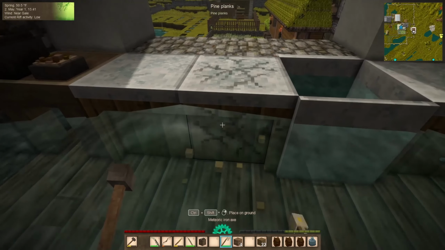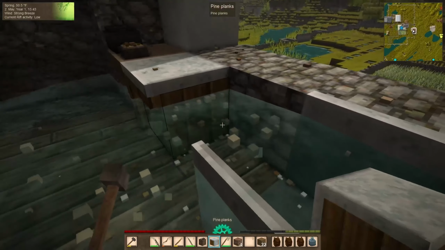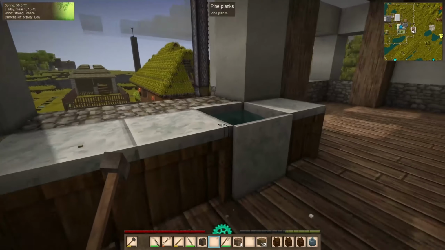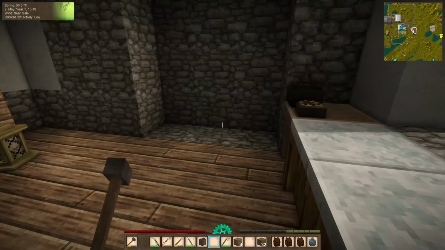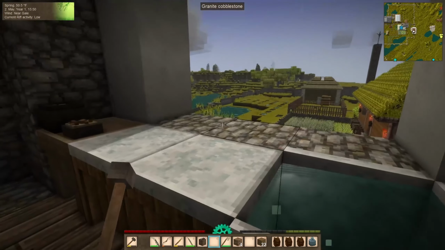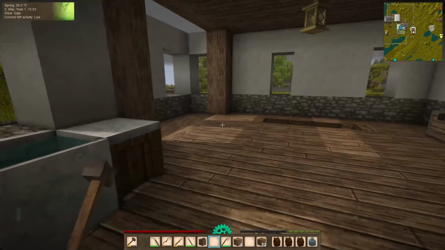Now I gotta break this. Put a block there. And then put that block back there. There we go. And now we have infinite water for our kitchen. So we can grab water whenever we're cooking. We don't need to go get a barrel or refill a pitcher down at our pond. Nope, right there. Always gonna be full.